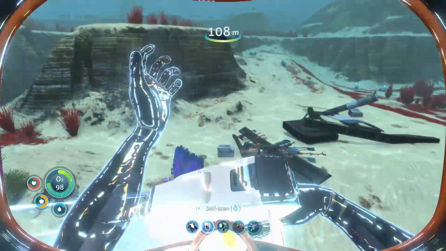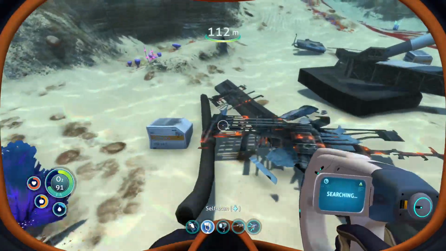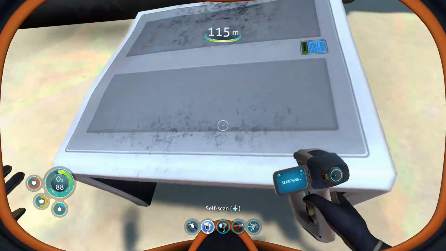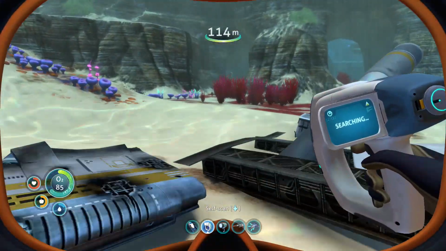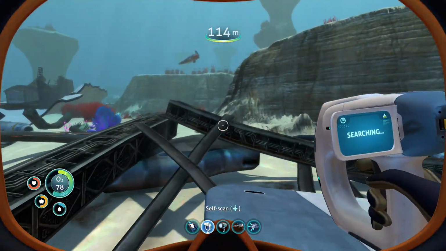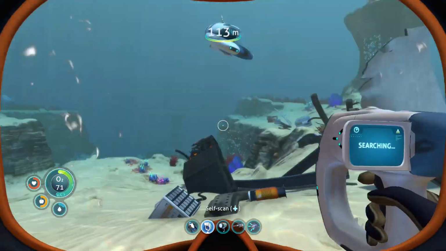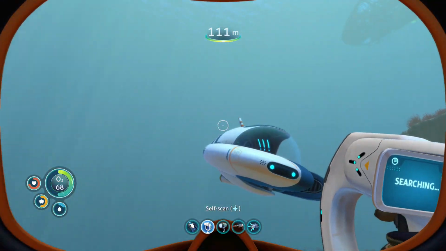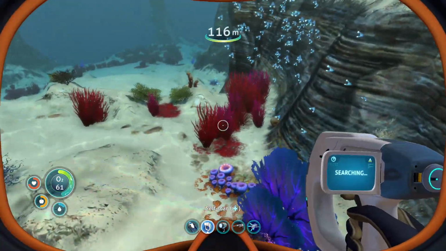Look. See, infected. Don't even know what to do though. Oh, did I just really find 3 bioreactor fragments in 1 shipwreck? When I already have a bioreactor. Apparently so. I'm just gonna collect a bit of salt deposit.